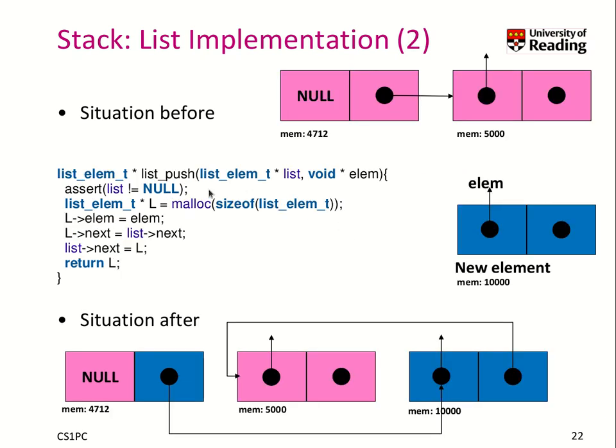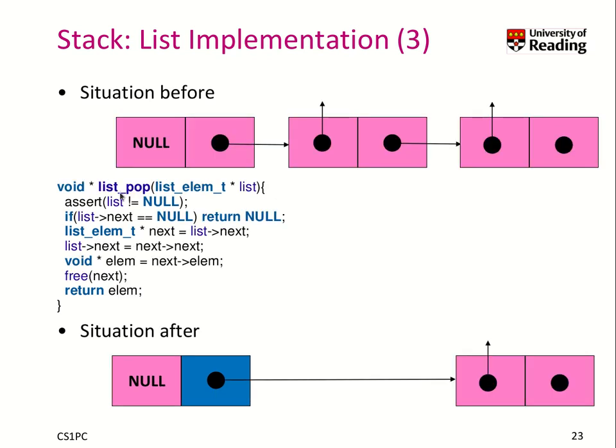Interestingly, when we push something, we push it always as the newest element on the front. When we pop, we remove it. So we did here a last in, first out implementation, which is a stack implementation of this list. The last element we pushed in was always this element here, so it's the first one that head points to. When we pop it, we get this element out and not the end element of the list.